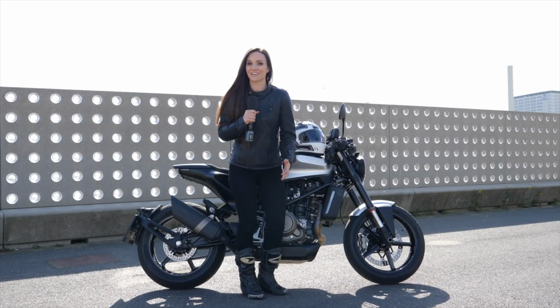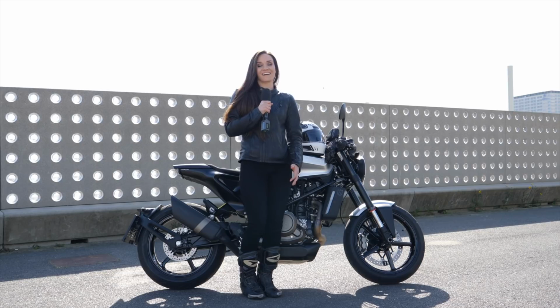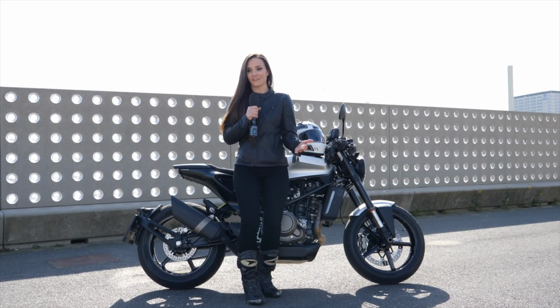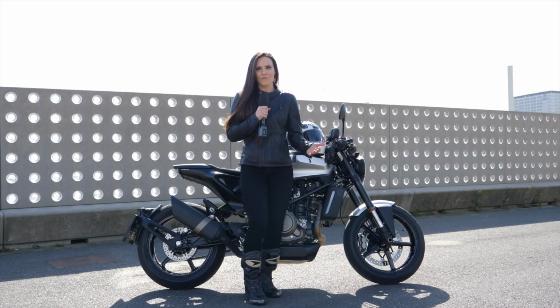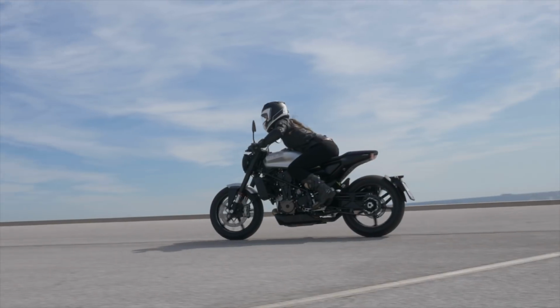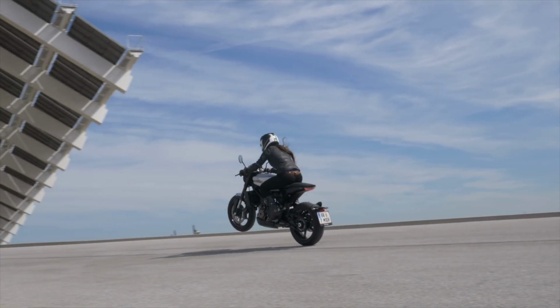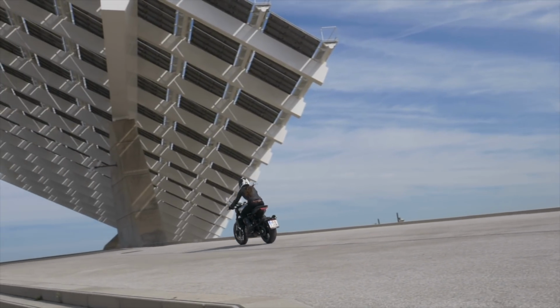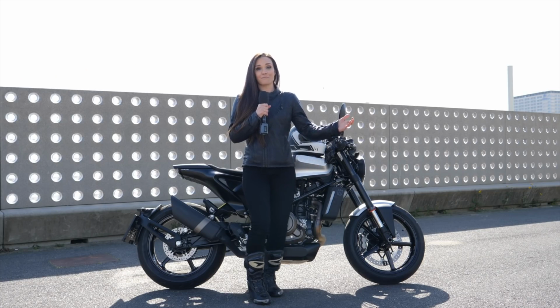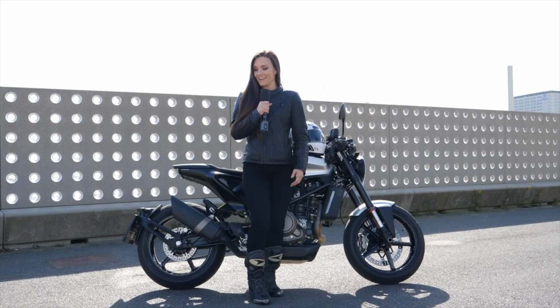I actually had a question about what helmet to wear when I was coming over here, and so I called a Rye and I was like, what helmet do you wear on this motorcycle? I don't know if I should be in an open face or bring my race helmet or what. And so I've got this sweet little number here, and then I get here and everybody here is wearing different helmets. It doesn't even matter. You can run what you brung, and it fits. This bike is just, it's for everybody.